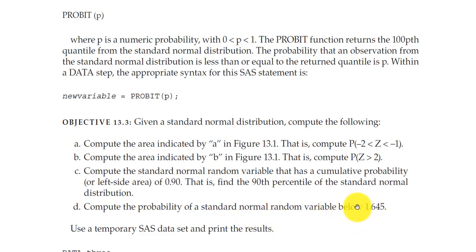We see this whenever we look up things in our standard normal table in our first stat class. We call it the Z table. There are a couple of values that stick out in our mind, and that's 1.96 and 1.645. Those are associated with 95% and 90% confidence respectively. So we already know what the answer here is going to be, we think, and so we will look at SAS and how it does that.